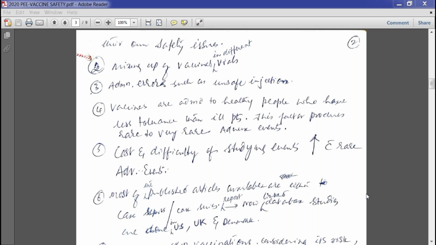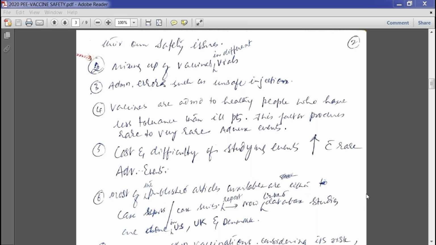Because healthy people have more immunity than the people who are already ill, so they'll be able to fight the diseases when the vaccines are injected to them. Okay. Yeah. So usually the healthy people will have sufficient immunity to fight against the bacteria which may possibly come in the future. So because of the high immunity, their body may start showing the adverse effects. Sometimes it may be rare to very rare.